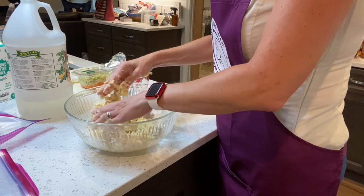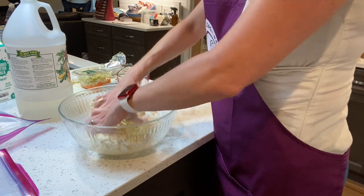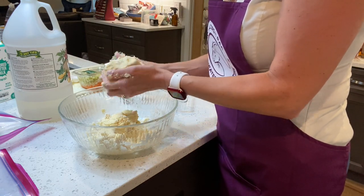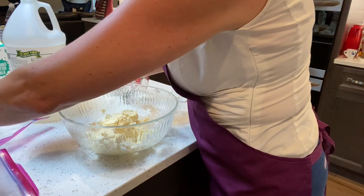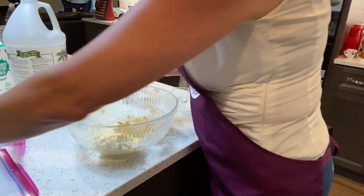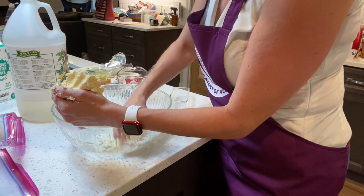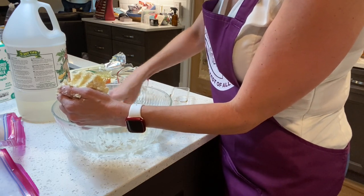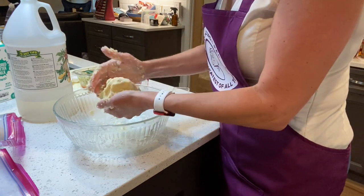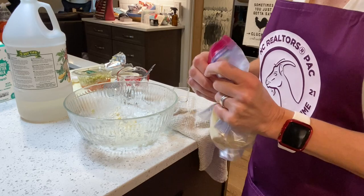Now we're close. Let's see if we can break that into thirds and it'll hold. When it starts to hold like this, remember it's not perfect because it's going to pick up dough on the countertop when you come back to roll it later. There's a third and a third and a third, and I use the last one to pick up that little bit of spare out the bottom of the bowl because we do not like to waste. Waste not, want not — that is a phrase that needs to come back into fashion.